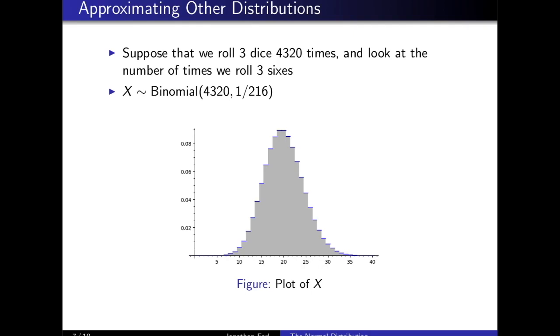So what we have here is a large number of trials, but a proportionally very small probability of success. When we were looking at the first example with the coin flips, we had a lot of trials, but also a probability of success that was 0.5. So when the probability of success, or also the probability of failure, because they're kind of the mirror image of each other, is small, the approximation is not going to be as good.